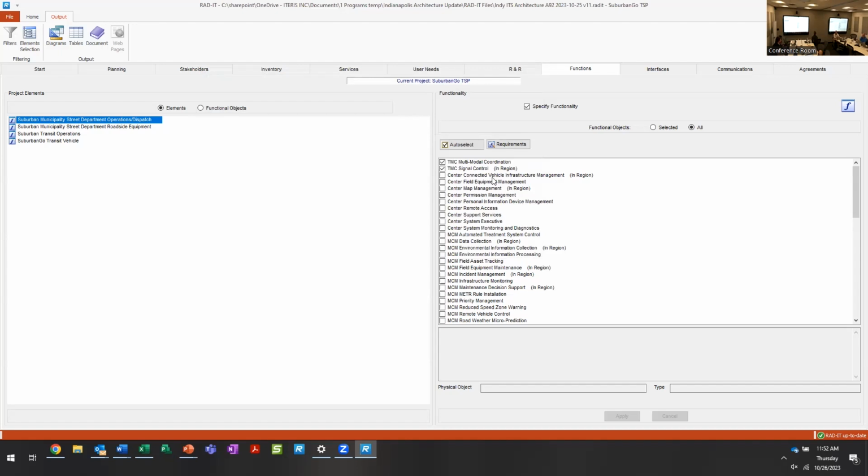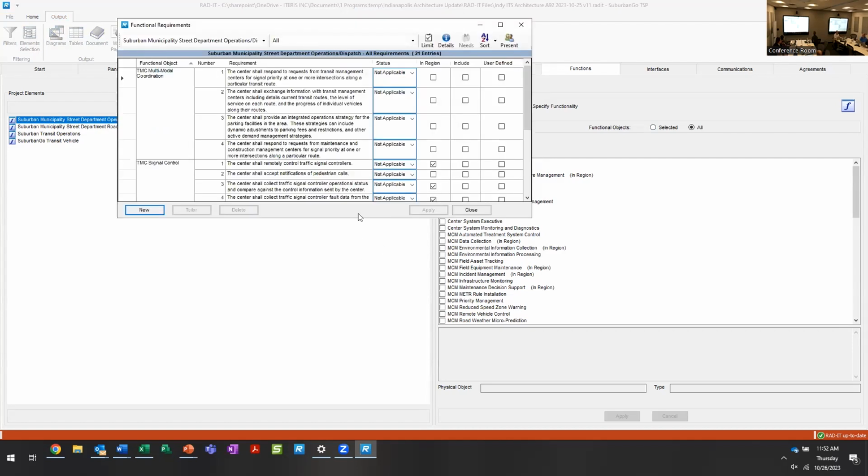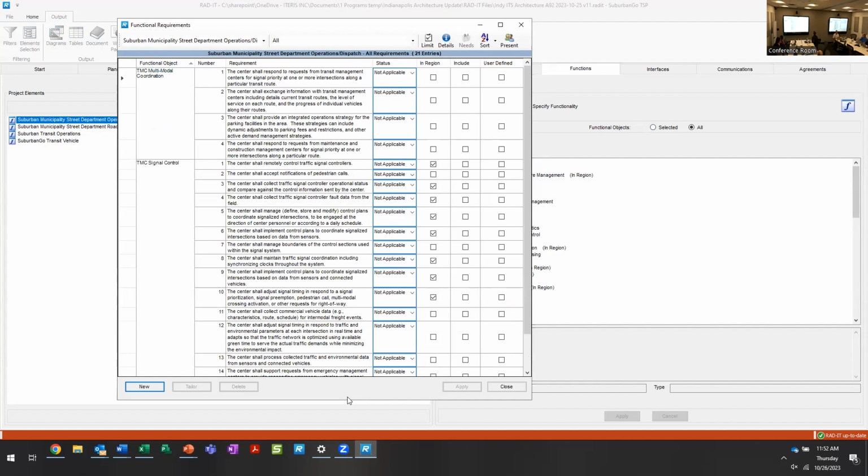Now, the hard button is for each one of these, I want to define requirements. So those are my functions. You can see there's a script F here. That means functions have been identified for those elements. I want to apply requirements. I get another dialog box, and this gives me a set of functional requirements to start selecting from for whatever this service is.